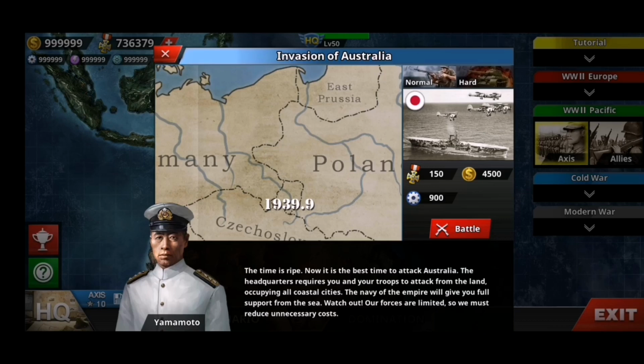The headquarters requires you and your troops to attack from land, occupying all coastal cities. The naval empire will give you full support from the sea. Watch out, our forces are limited, so we must reduce unnecessary cost.